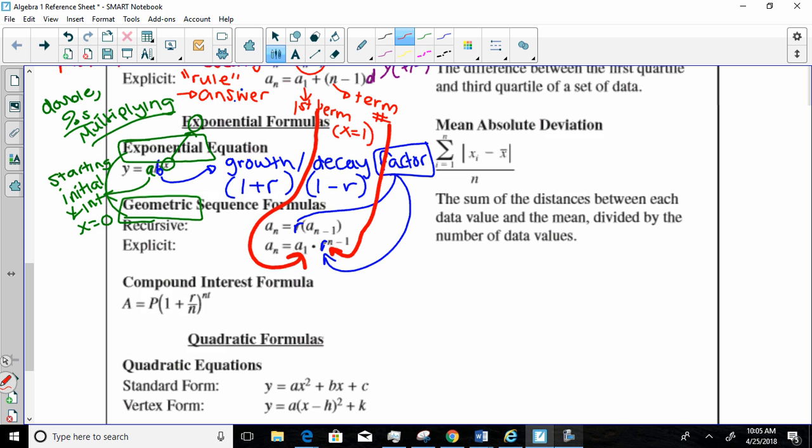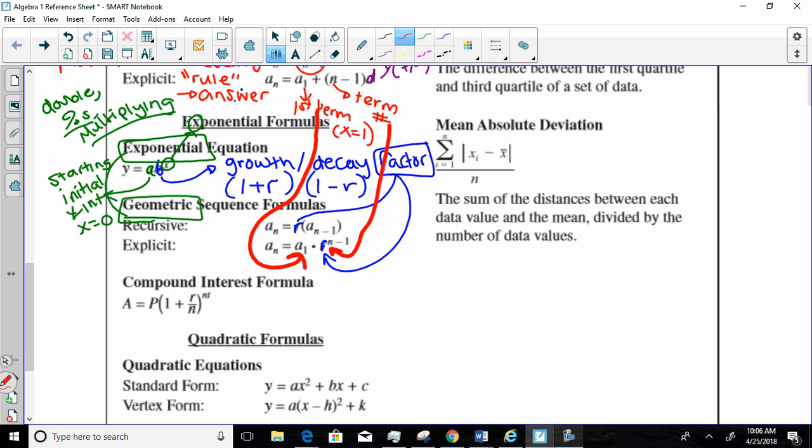So it's the same thing as the arithmetic. We're just now using R, and it looks a little bit different, but you're given these equations. So if you see anything saying sequence or anything A to the N, any of that sort of stuff, get that reference sheet out and make sure that you're using it to answer those questions.